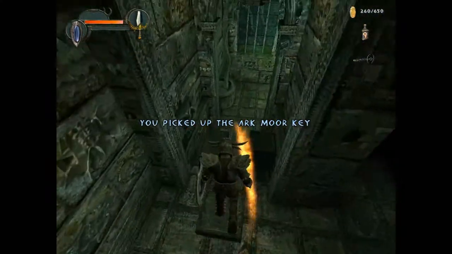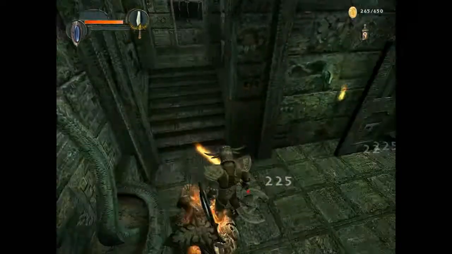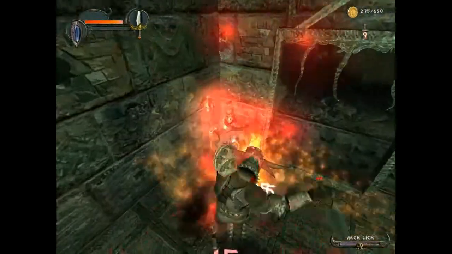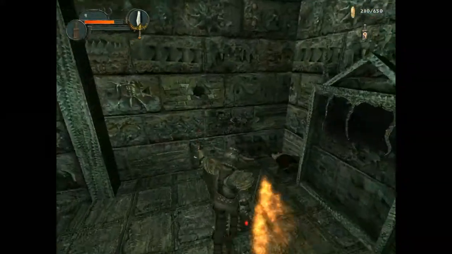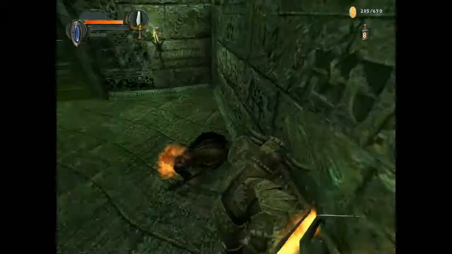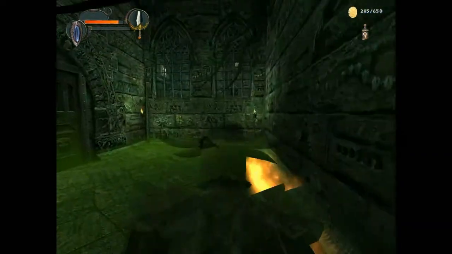Cool, found a key. Ooh, gold. Mine. Don't mind liches so much. They're a lot easier to fight than sorceresses are, because they don't all use freaking Darkness of Despair. Thanks for the potion.